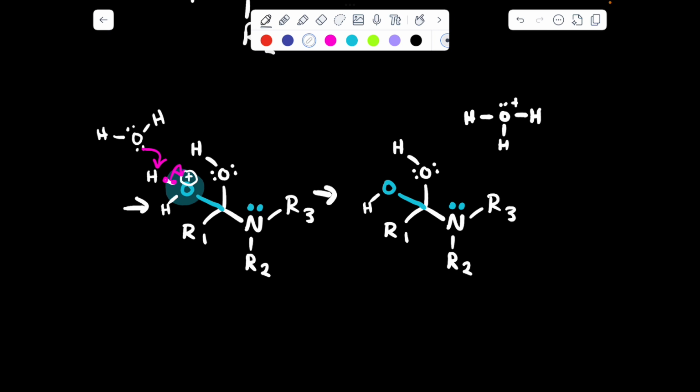So now you got to ask, okay, well, who wants to attack one of the hydrogens on the OH3 plus? Well, we know our nitrogen is a really good base. So it can go 2 in, 2 up. Oh, we have another proton transfer. What happens now? Well, the nitrogen will become positively charged.